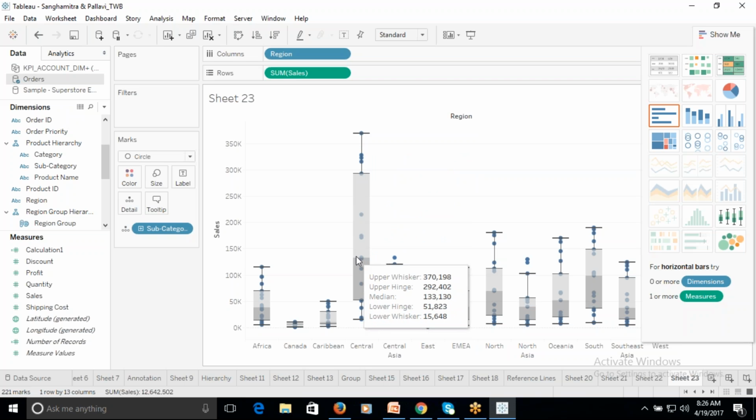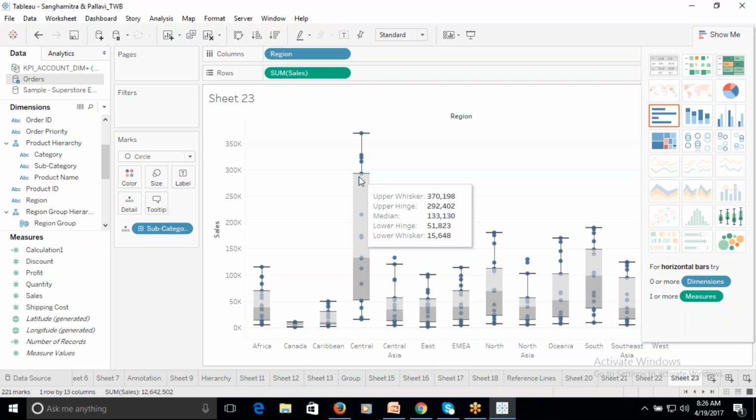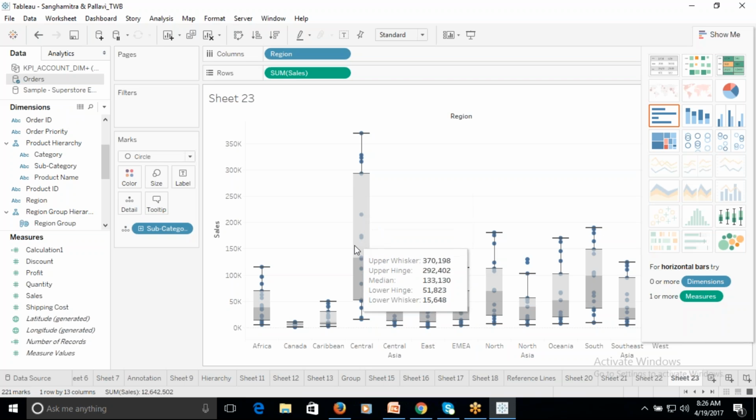This is, I think, the median. This is the median, this line. And this is the lower one. This is the upper one. It's like a reference line. It's like a dividing reference line, dividing into two. One is the upper one.